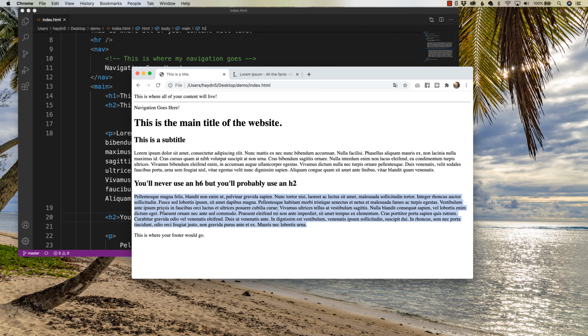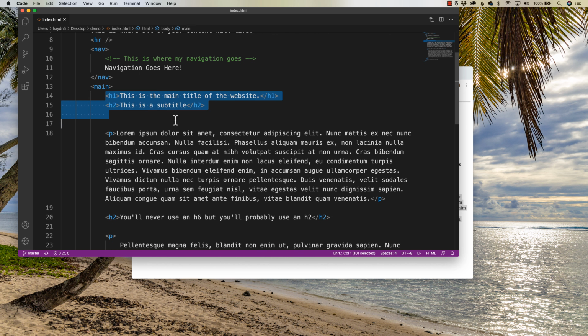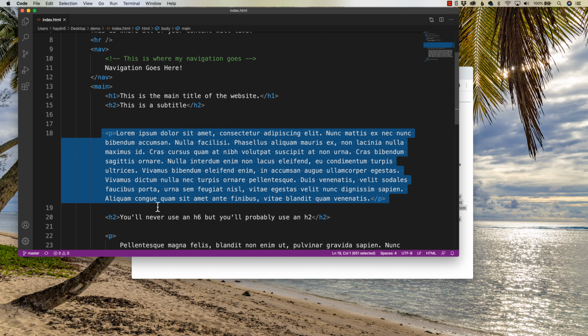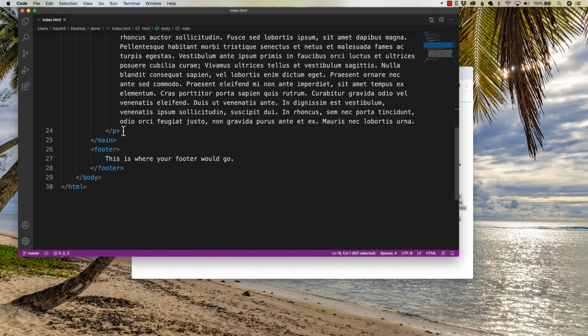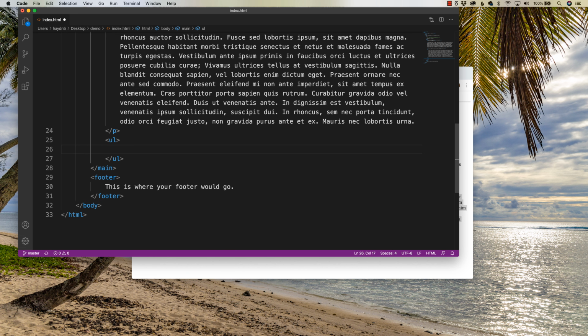The other option to choose from is an unordered or an ordered list. So when it comes to the big three, there are headlines, paragraphs, and then lists. And a list looks like this. So after the paragraph tag, I'm going to type UL. Notice when I type it in, and of course I'm using VS Studio Code, it self-closes for me. UL stands for unordered list.